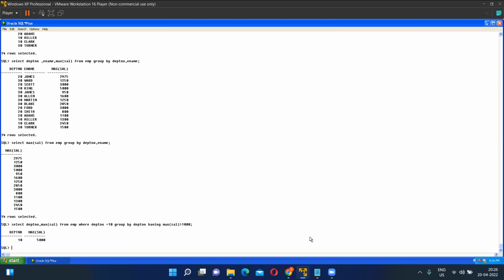Whichever column we take in the select must be present after group by, but whichever column we take in the group by need not be present in the select. Where is used before group by, having is used after group by. Having is a filter condition for grouped data. Where is a filter condition for non-grouped data. Did you understand this much?